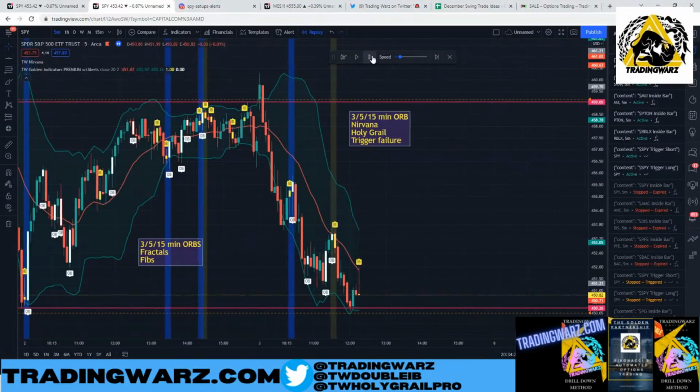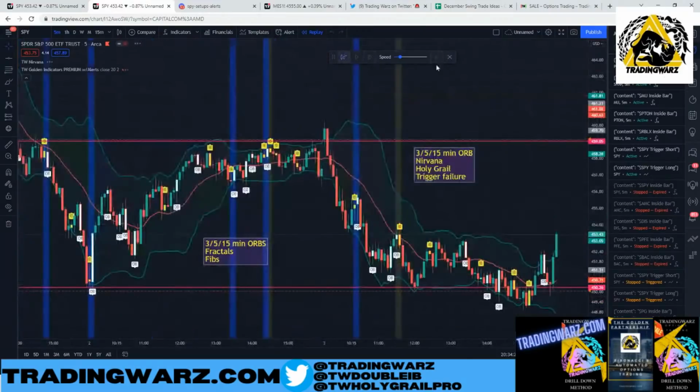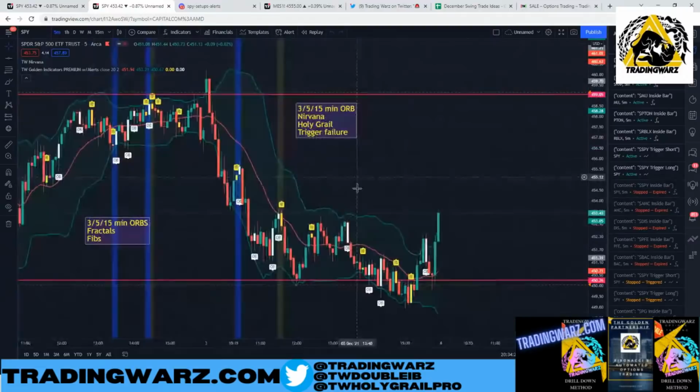And then the trigger for the short side, I was on stream talking about it. So we were able to get the trigger to the short side to break even. We had a little push down here, didn't hit the target. And then when it started coming back up, took the trigger out for break even. And then moved on from there.